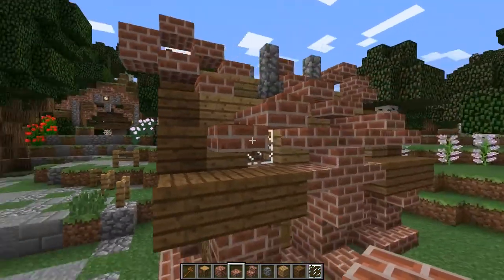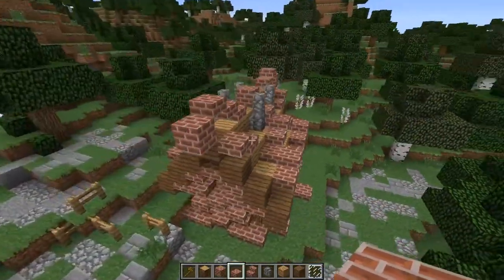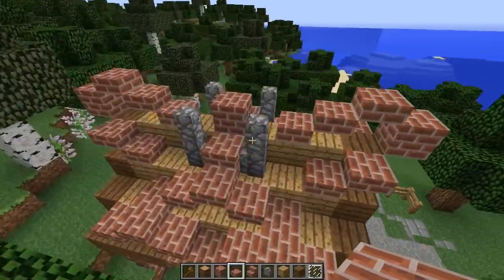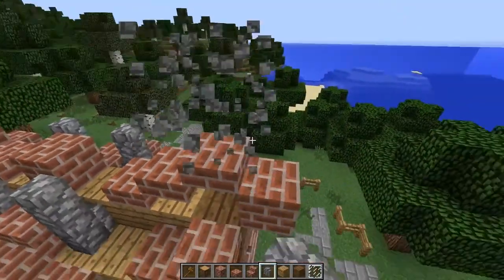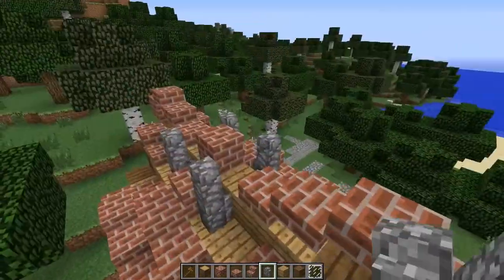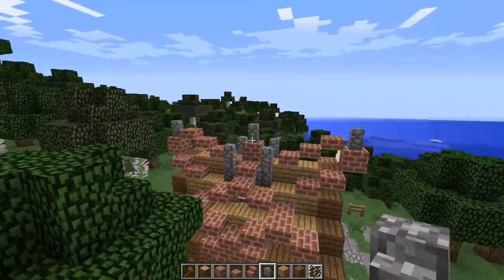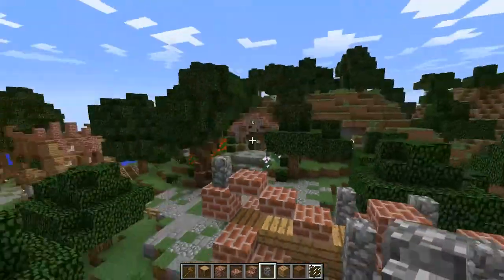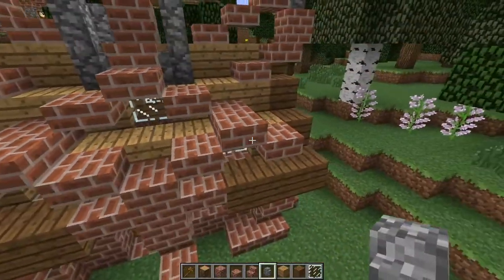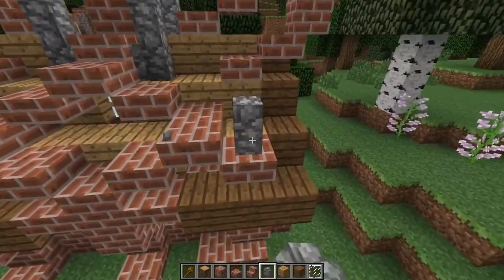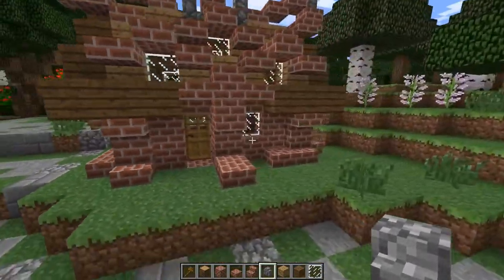Very good. The house is kind of nearly done. Is there anything more we are going to be adding to this place here? Of course, we can go ahead and maybe grab some of these cobblestone walls here and place them maybe there and there. Can we place one in the middle? That kind of destroys that shape a little bit, so I'm not going to be placing that there. I don't want to place that there.